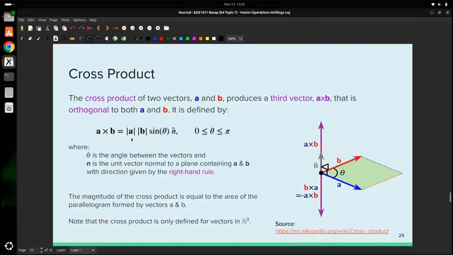If you look at the formula, it is very similar to the dot product. The cross product still takes the magnitudes, but now you multiply by sine of theta instead of cosine theta, and then you also multiply by the unit vector n that is perpendicular to the plane containing the original vectors A and B. It is this n that gives you the directional sense of the cross product. But what is the deal with this sine theta thing?